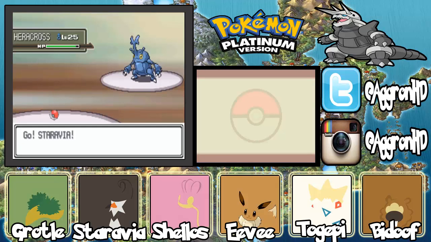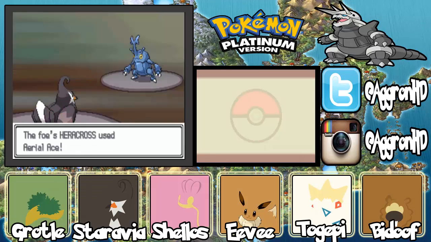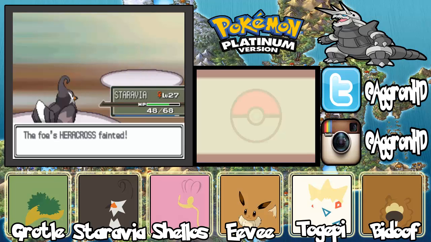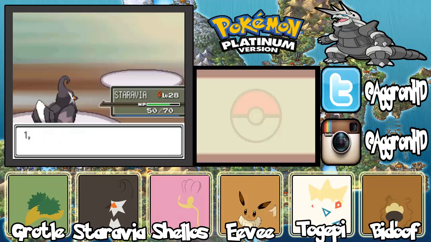Well, quad on it because it's quad weak, times 4 weak to flying. So Staravia will do alright in this. Aerial Ace, wow. Brick Break. We use Wing Attack. Super effective. And we took it down. Heracross is done. Shellos got 500 and Staravia got 500. Staravia is now level 28. That's amazing. And it wants to learn Aerial Ace, nice. It definitely should learn that move. Aerial Ace is a good move. It never misses. It does 60 damage.